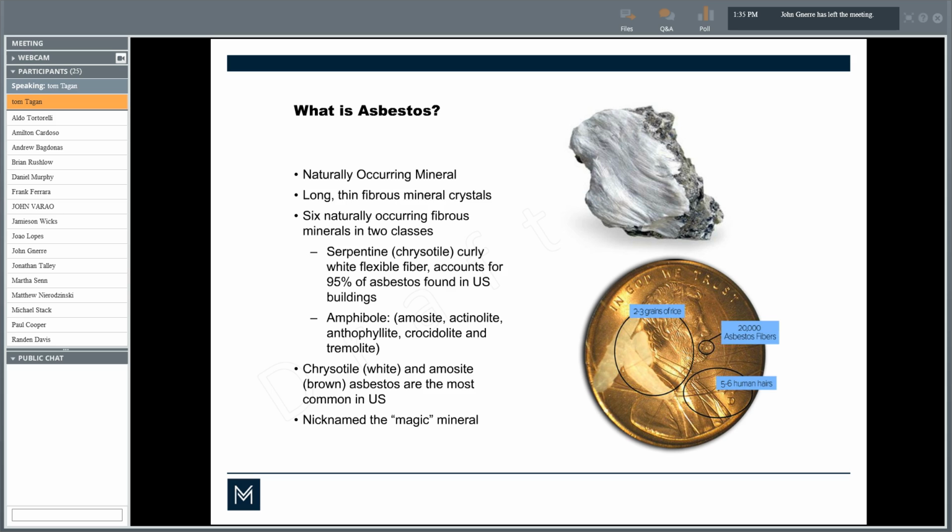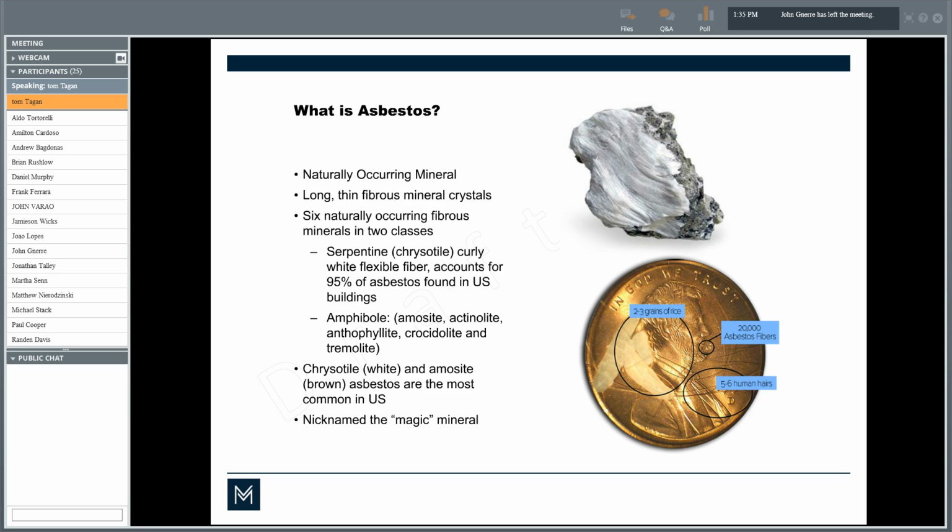What is asbestos? Asbestos is a mineral, and it basically is a long fiber type of material. There's a couple different classes of asbestos, one of them being serpentine. And then the other one, which covers several different types, is not really as commonly used. A piece of trivia for you is that the state rock for California is serpentine, because California has a lot of asbestos out there of the serpentine type.